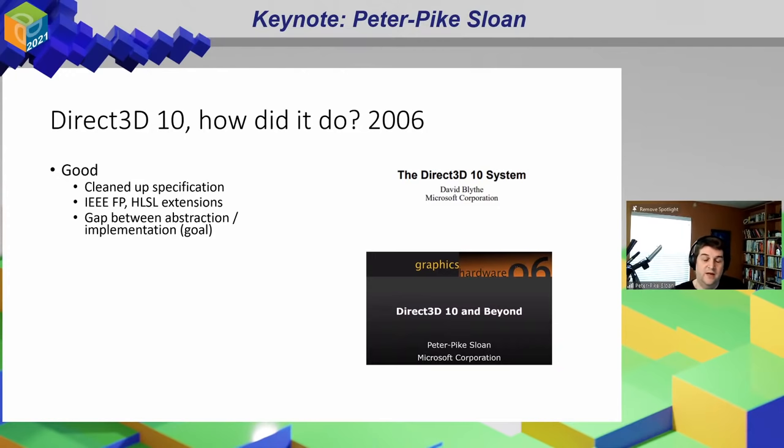One goal was to try and shrink this gap between abstraction and implementation. In PC games at the time, CPU overheads were a big problem. If you compare it to consoles, for example, that were around this time, where there is no abstraction, this was really noticeable. I think a bad is we didn't quite hit that goal. While we probably improved over D3D9, there still was a gap. We tried to group state and other things so that hardware could update more efficiently, and there was a driver model change as well. But the reality was we didn't close the gap as much as maybe we would have liked.